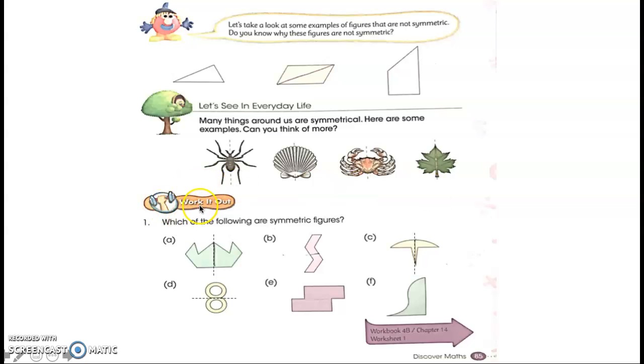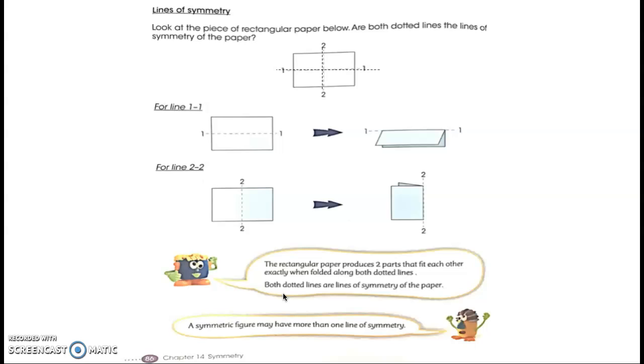Now see, look at this workout. Okay, so this will be the line of symmetry. So that one is symmetrical, number A, and this will be the line of symmetry. This one will also be symmetrical, and this will be its line of symmetry. So these are the 3 figures among the 6 figures which are symmetrical, and we found the line of symmetry. And now see, this is specifically for the line of symmetry.